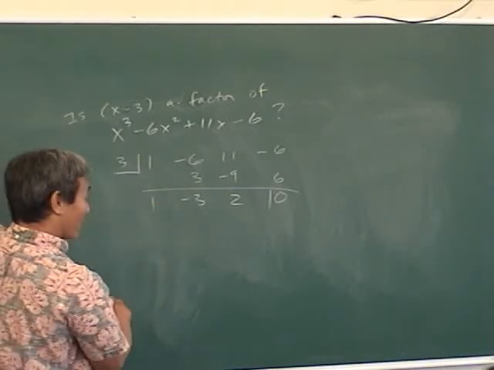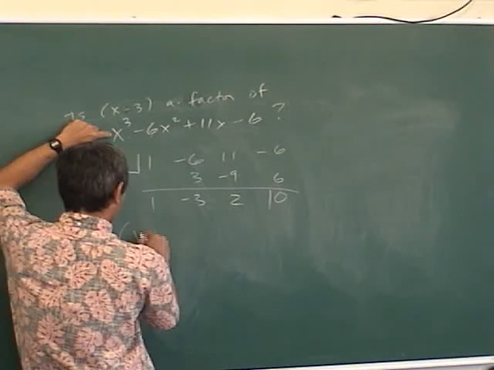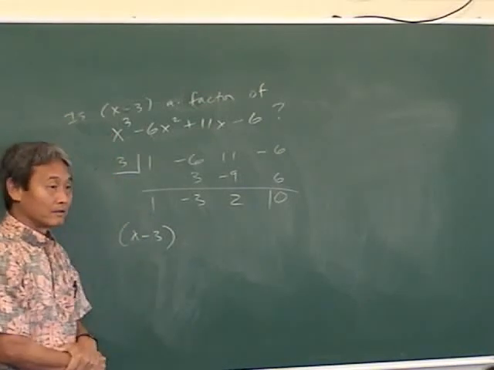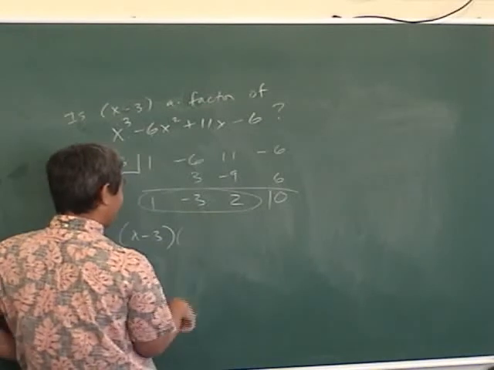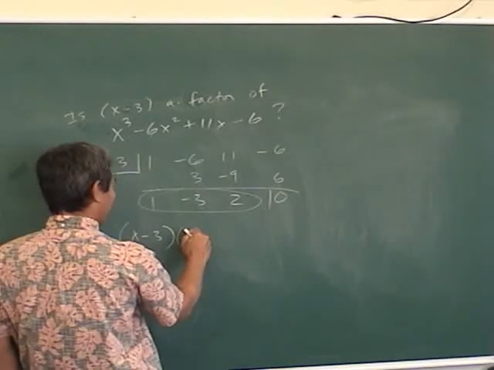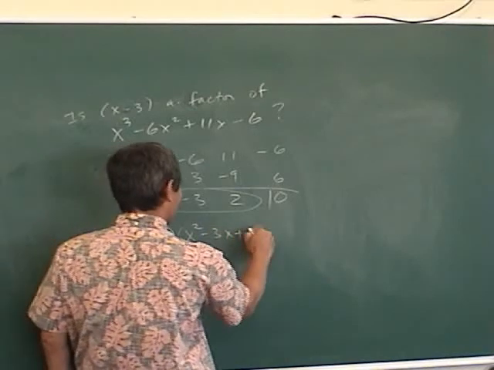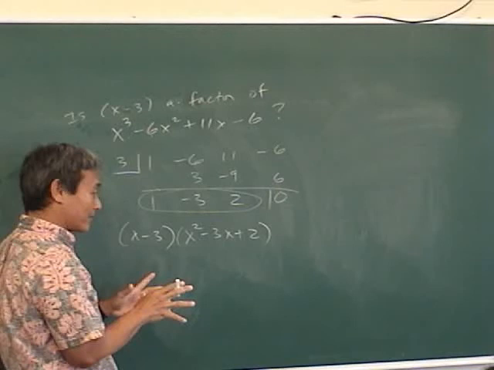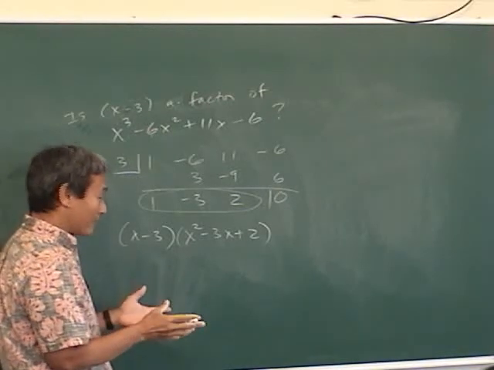3 and more. Okay? So if I ask you to factor this, you go x minus 3, because it's a factor. What's the other factor? Yeah, you look at the compressed coefficients. What does that stand for? X squared minus 3x plus 2. Once you get it down to a quadratic, then you can either factor it or use the quadratic formula, right?